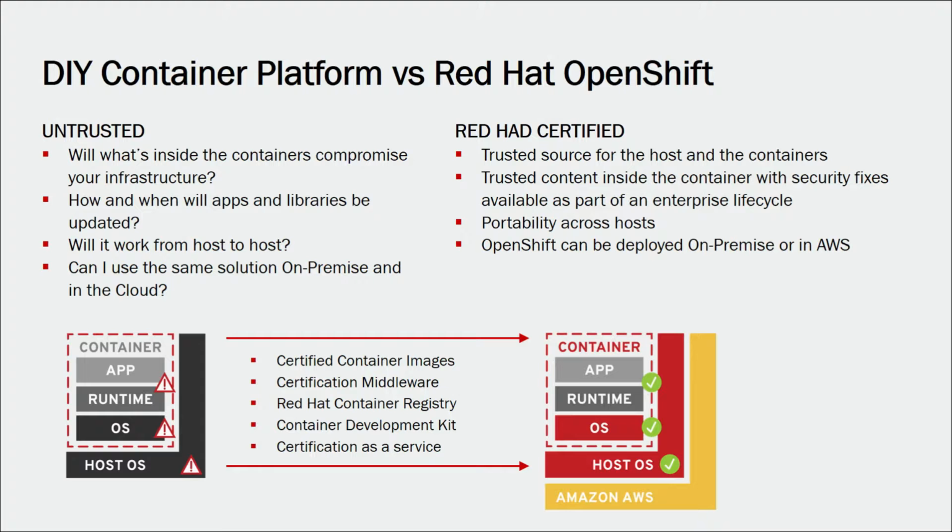Some in the market believe you only need Docker to adopt containers. In reality, Docker is one important piece of a larger set of requirements that have to work together to deliver an enterprise-grade experience. The primary difference is that most other platforms are project-focused on the runtime, whereas only OpenShift includes both the runtime container as well as the REST API, coordination, and web interfaces to deploy and manage containers.